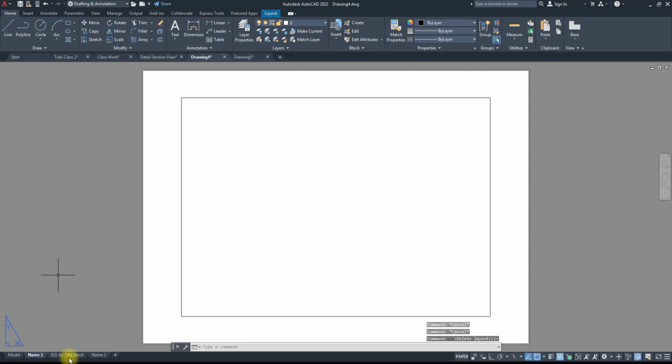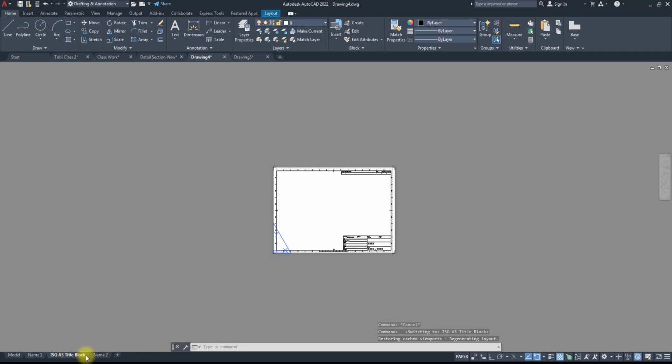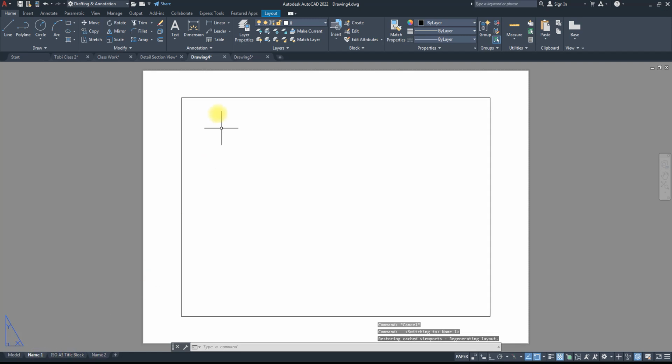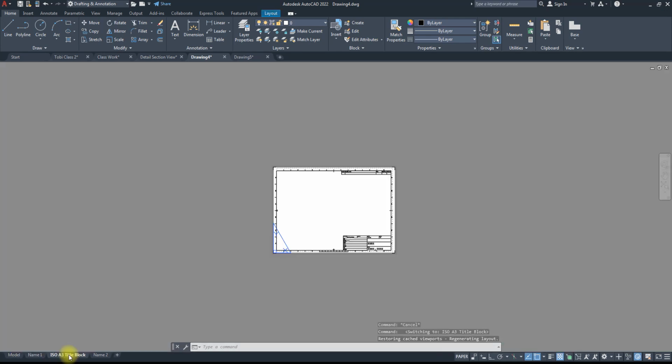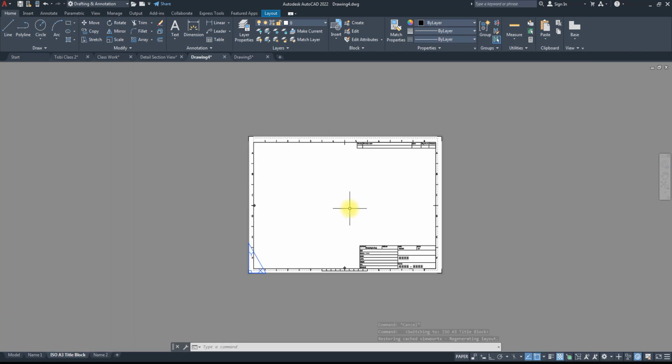Okay. So let's look at this. You notice that most of these layouts have these viewports, and I don't see anything in this viewport. The reason is because this drawing is a new drawing. I've not drawn anything in a new drawing. So that's why the viewport is empty. But for this one that I created, this ISO that I use, create from templates, there is no viewport here. It's just this title block. We don't have a viewport.